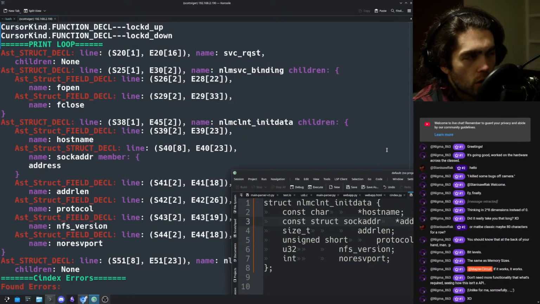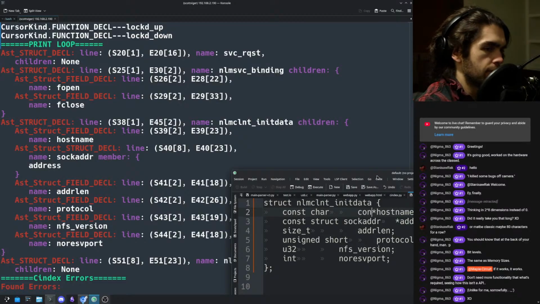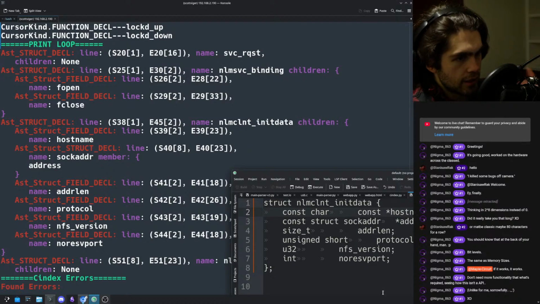And we should also store some information about said pointer. Because remember, const can be applied to a pointer directly, right? So it looks odd, but this is valid, right? So you could have a const pointer host name, whatever that means. So that's something to keep in mind.